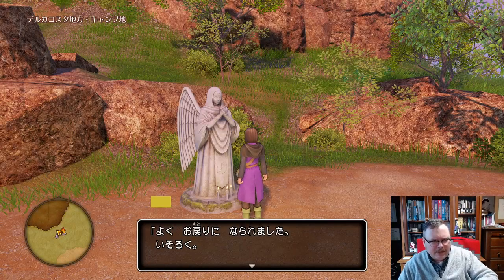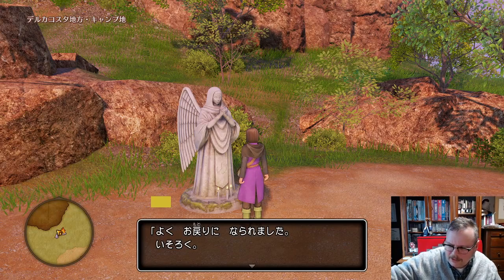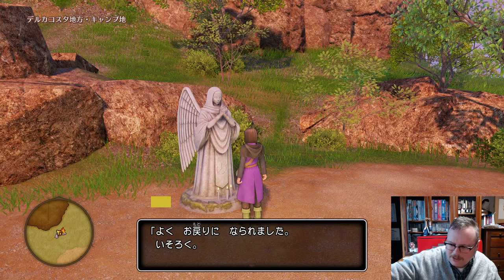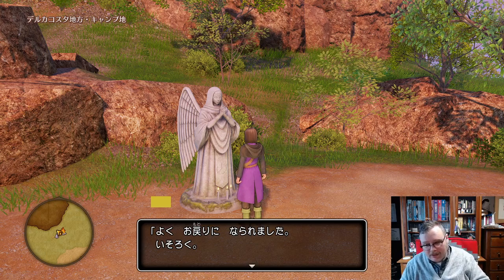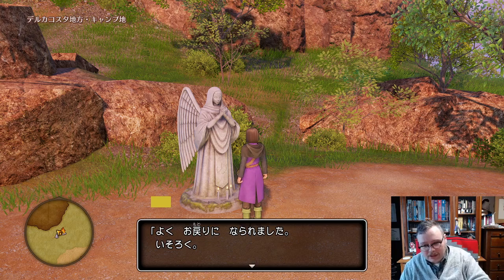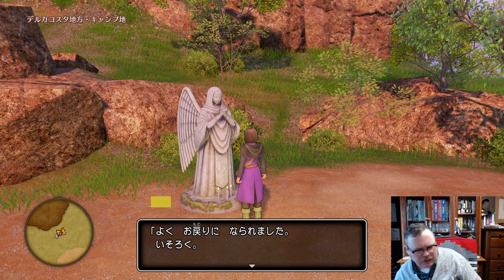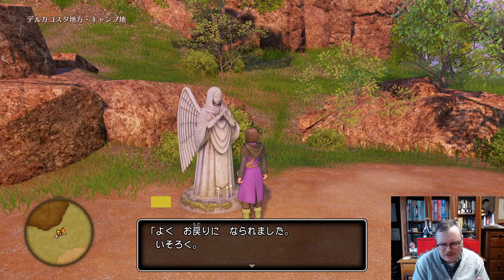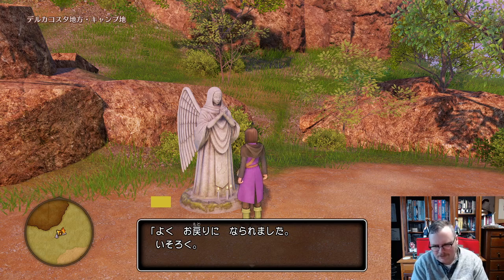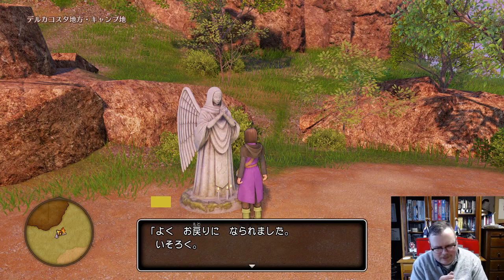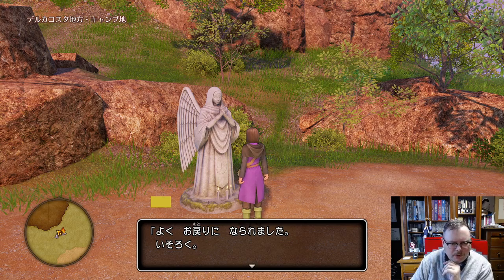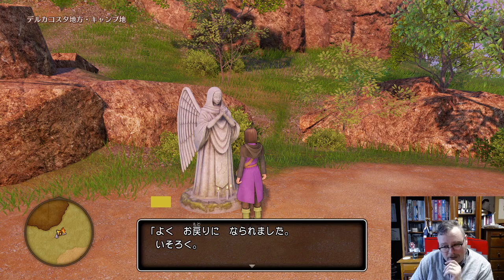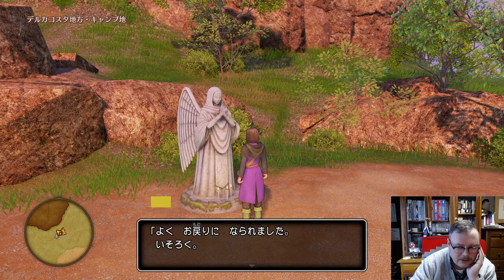All right. Now I found that these statues talk in a different way. There are different ways of speaking Japanese, and one of them is the religious way of speaking Japanese. These angel statues talk in that kind of church talk. The way the Bible in Japanese is written is very specific, and the way this statue talks is kind of an imitation of that. Okay, so "yoku omodori ni nararimashita, Isoroku," and so what do we got here?